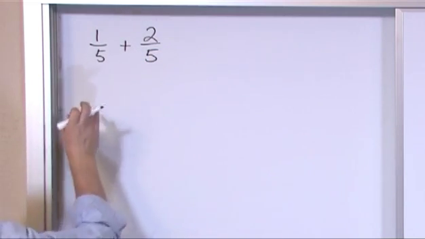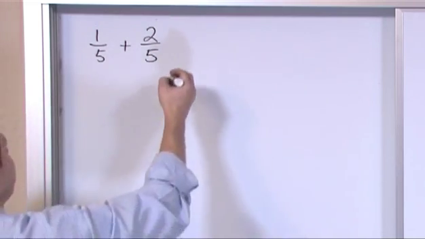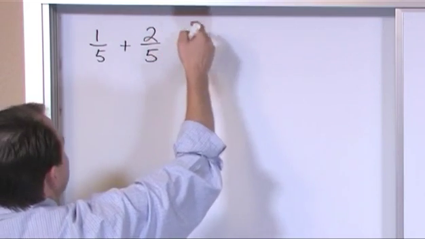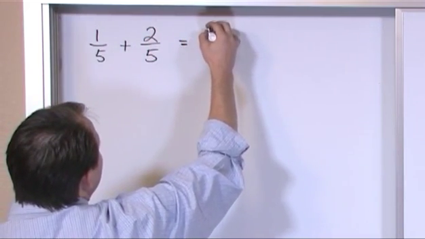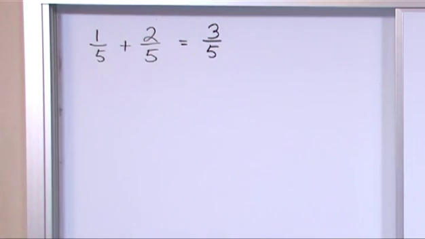So this guy has one out of five pieces, this guy has two out of five pieces. We add them all up. How many pieces do you think we should have? Well, if this guy has one out of five pieces and this guy has two out of five pieces, then the answer is three out of five pieces.